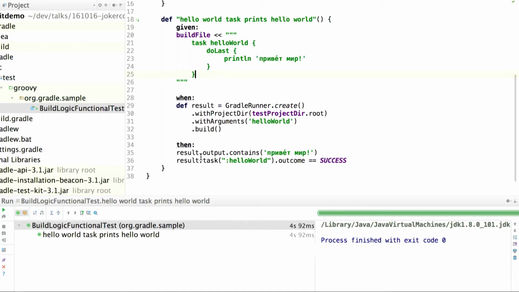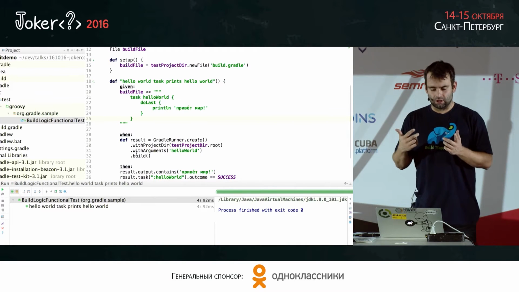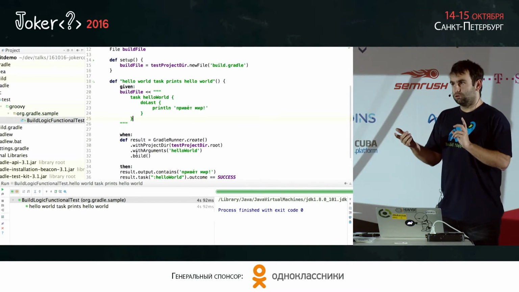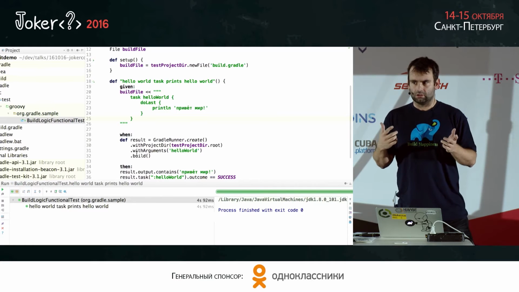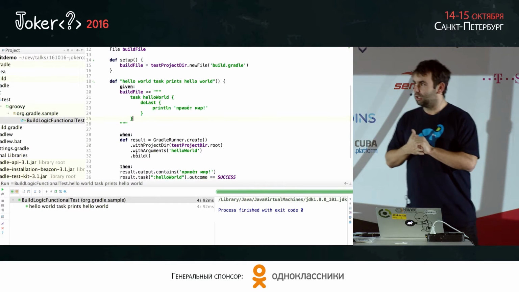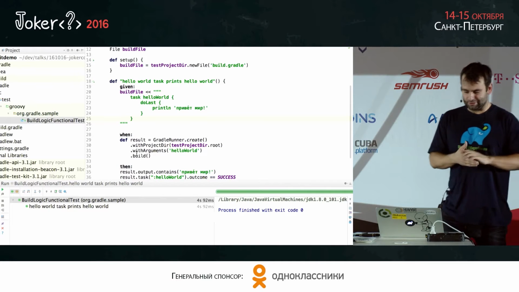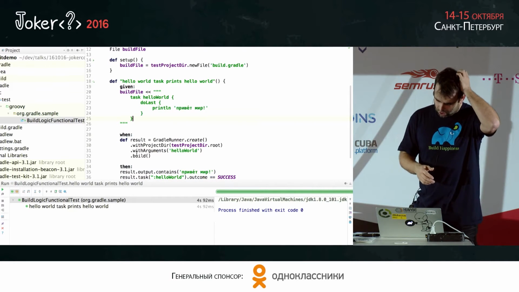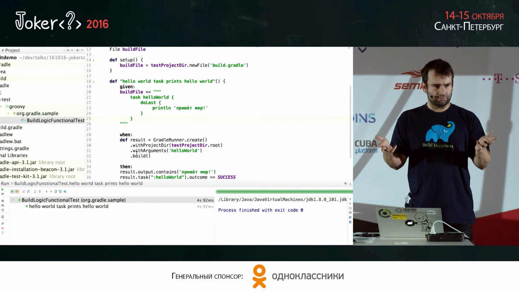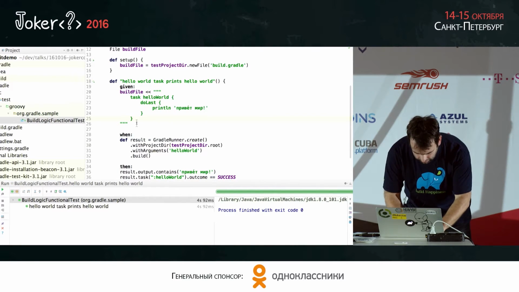What I can do, if you're more ambitious about your plugin development, or maybe you're thinking about providing an open source plugin, is ensure that your plugin works with different versions of Gradle, right? Even though we try to be really careful about not breaking things, it can happen, right? So it's better to test that. So what can you do about that? Or maybe in your company you support different teams and different teams use different Gradle versions. What can you do about it?